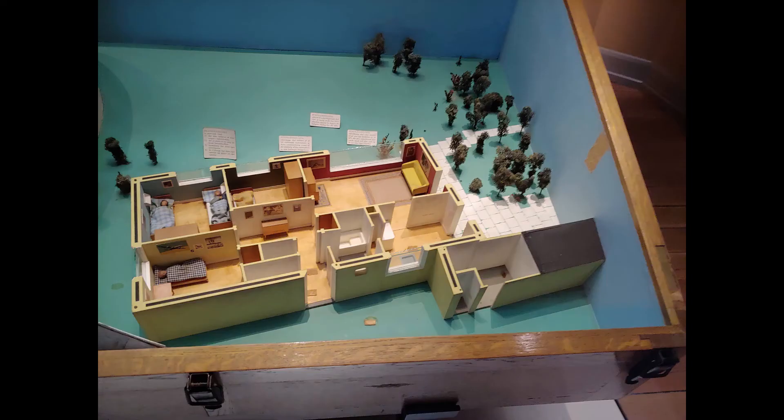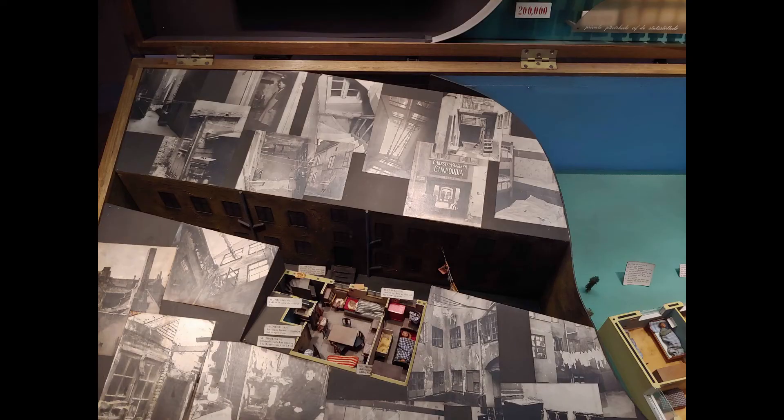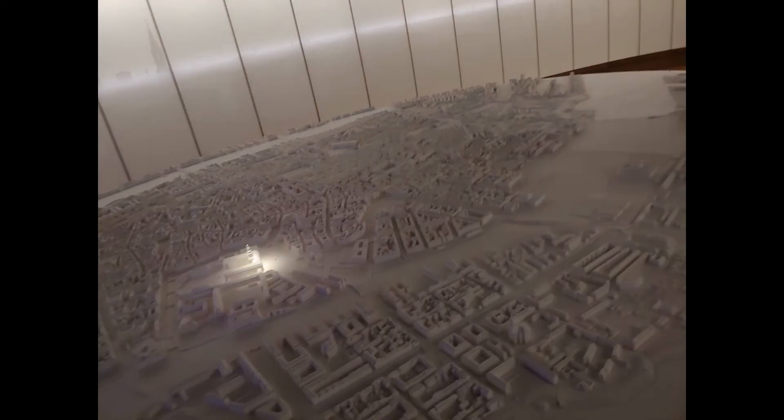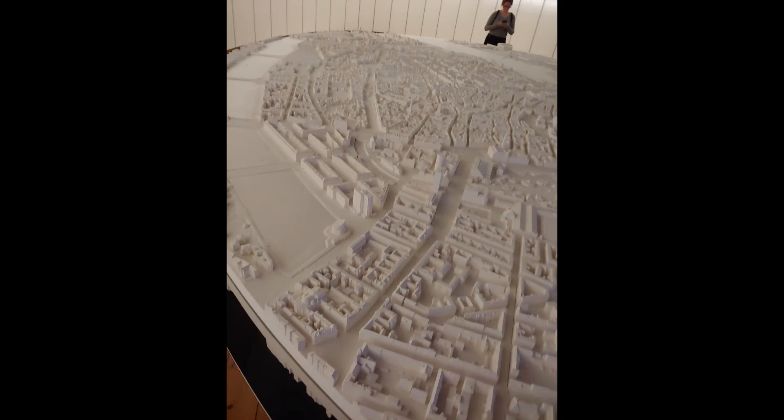There were more models — I think idealized houses. The building used to be for some housing government body; those models showed ideas of how people would live. The last room was really cool — they had this big model of the city in the middle with buttons where you could light up and see where different landmarks are. It was maybe 15 feet — about 5 meters — long, shaped like an ellipse. On the wall they had a kind of panoramic shot of the skyline protruding out in metal.